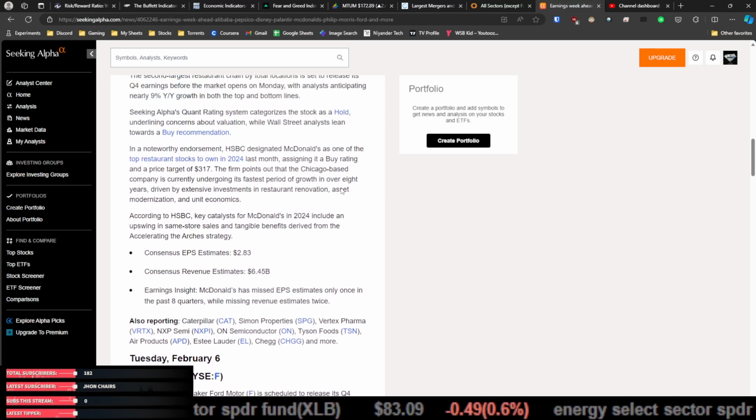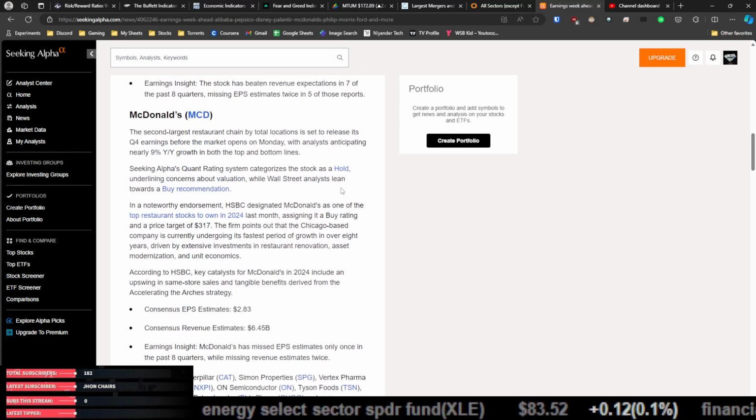So definitely, McDonald's is always quoted as a good growth stock. Lots of people buy it because it's kind of one of those companies that found their niche. Well, it's not really a niche, but they found their market. They hold quite a large chunk of the market share, and no one really sees it going anywhere.